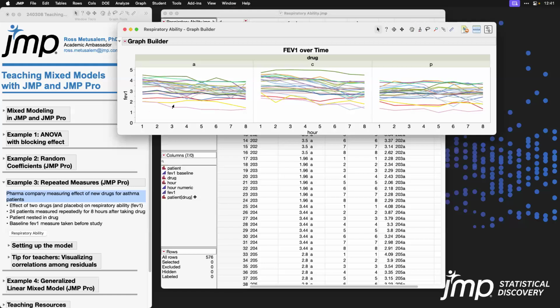Now, crucially, let me bring that view back up. Each individual patient might be above or below this average line. So for example, right here in group A, this patient had a very high FEV at hour 1 and higher than average at hour 2 and hour 3 and so forth. If we model FEV as a function of both hour and drug, this person's residual, that is their distance from this average line that I've sketched right here, is always positive. So the residuals within any individual patient are correlated, and that's what we're trying to address here with a repeated measures analysis, the fact that the residuals are correlated.